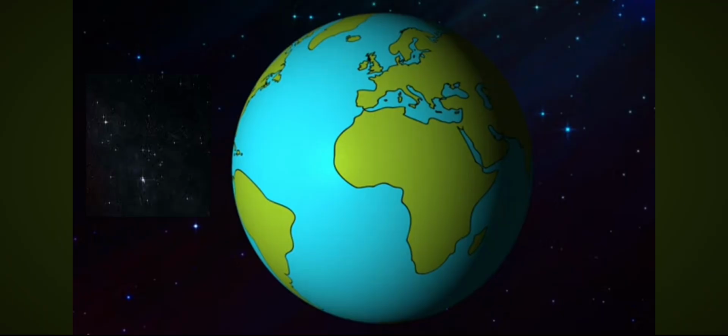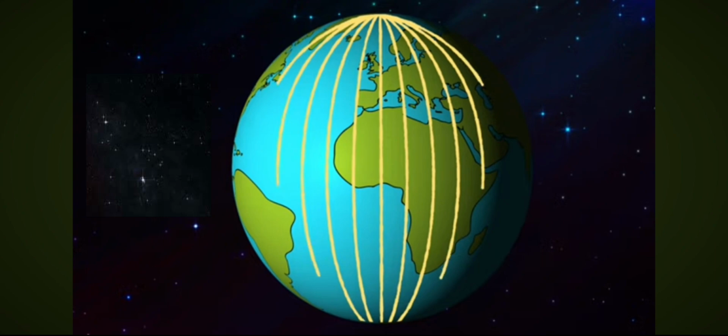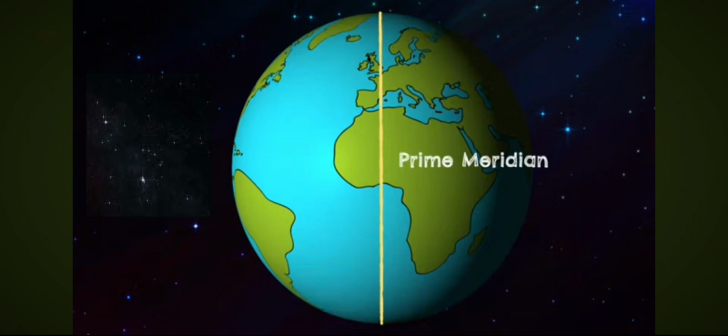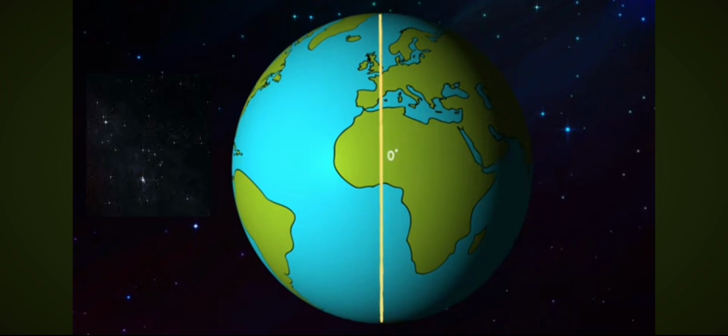And now, let's talk about longitude. Longitude are imaginary lines that all start at one pole. They move away from each other until they meet the equator, and they start closing in at the end and they meet again at the other pole. The central longitude is called the prime meridian. These lines divide the Earth into the western hemisphere and the eastern hemisphere, like the equator.